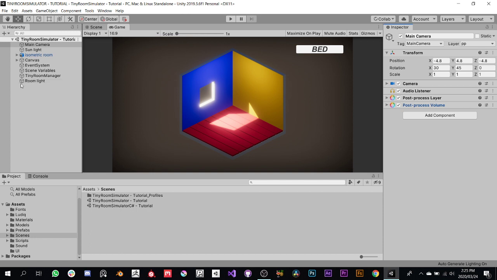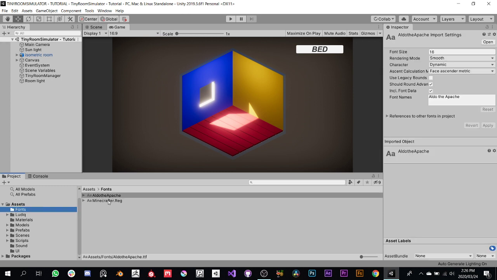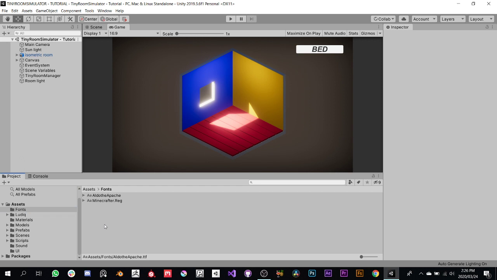We've done shadow quality, we have done lighting, very basic lighting, nothing fancy. And all that is left to do is how do we go about tweaking these buttons, making them different or pretty, adding fonts. The way you add fonts, simply go to your font website of choice, download it, and drag the font into a folder that I created called fonts. So I've got two fonts here. They're normally TrueType fonts, TTF fonts, so those are the ones you're going to want to grab and drag them in here.